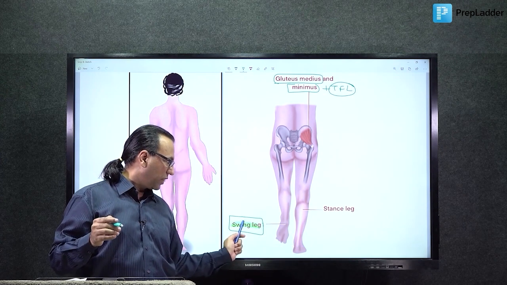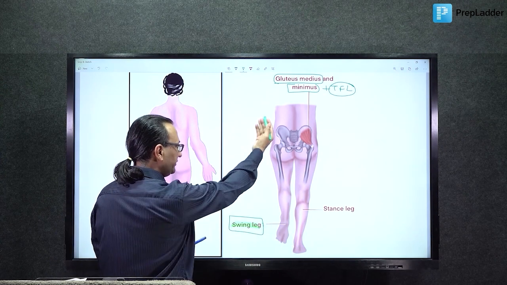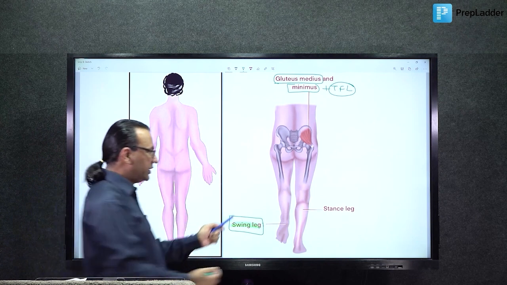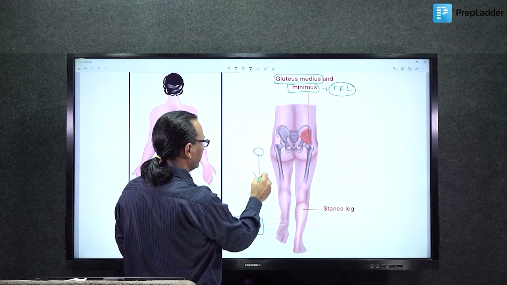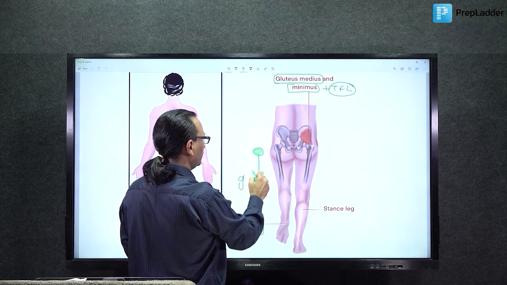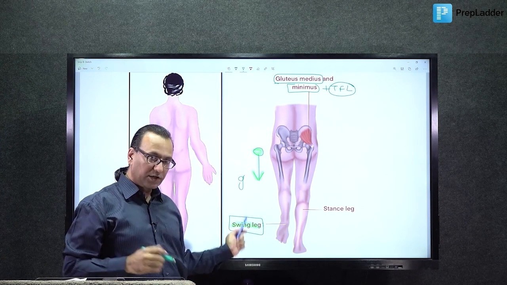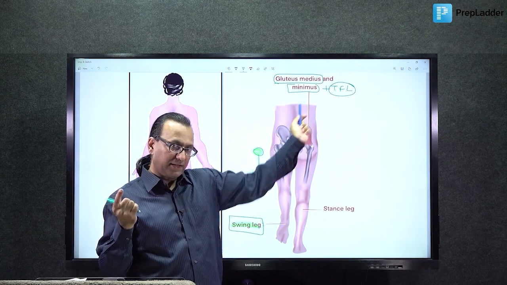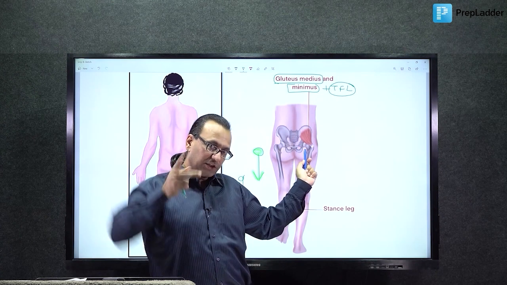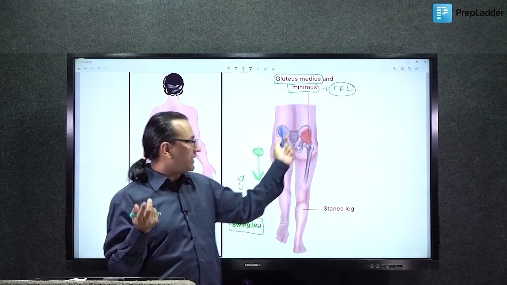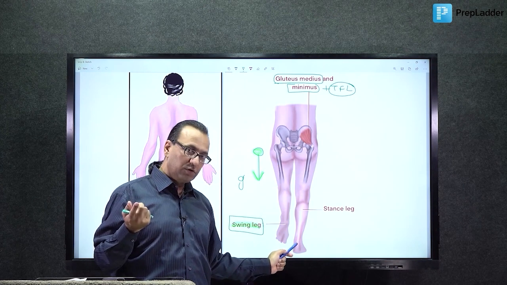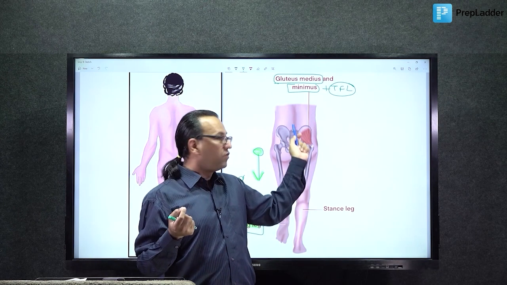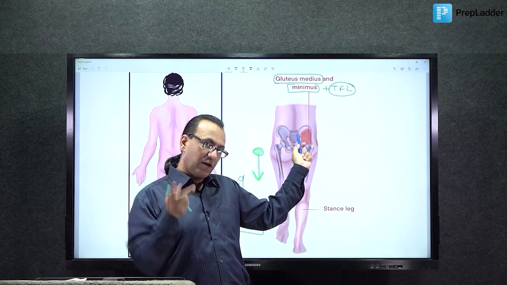Now, since you have taken the foot off the ground, obviously gravity will pull this sided pelvis down. That means the left pelvis has a tendency to fall down because the gravity pulls it down. So, how are you going to prevent that pelvic tilt downwards? For that purpose, these trio muscles have the function of pelvic stabilization. At this moment, the origin and insertion will interchange. See, one thing is clear. Since you have fixed the foot on the ground, obviously you cannot move the femur now. So what will move? The hip bone will be moving. The origin becomes insertion and vice versa.